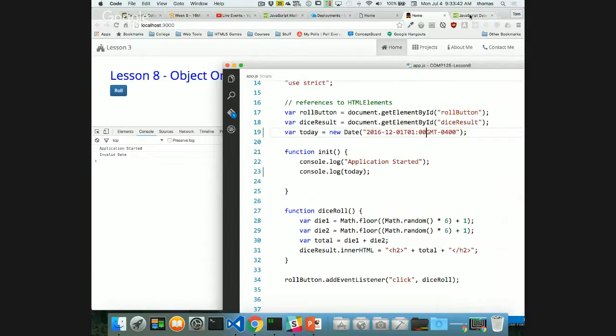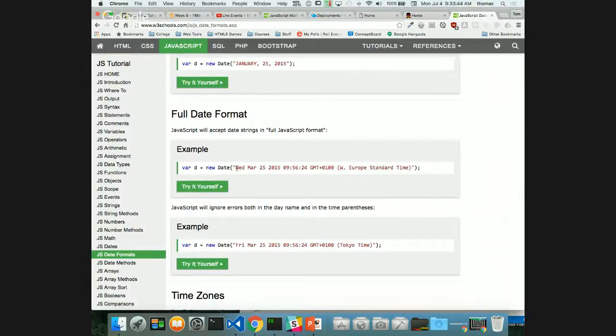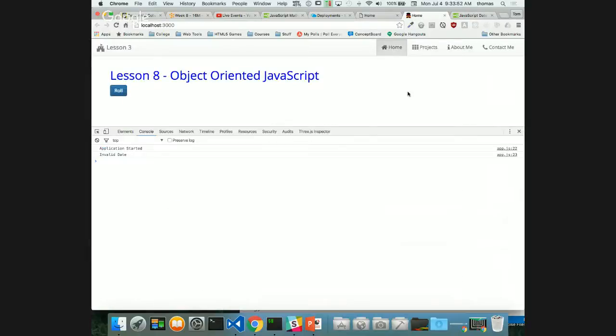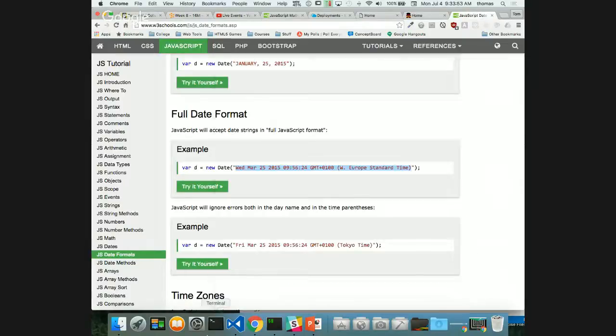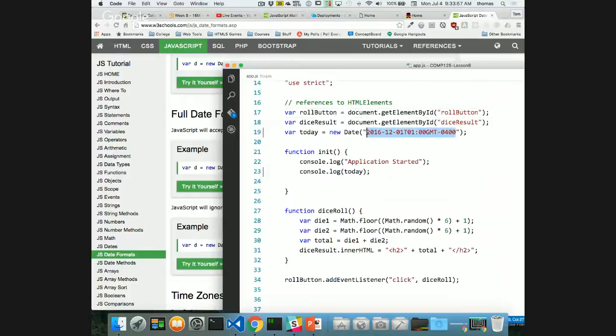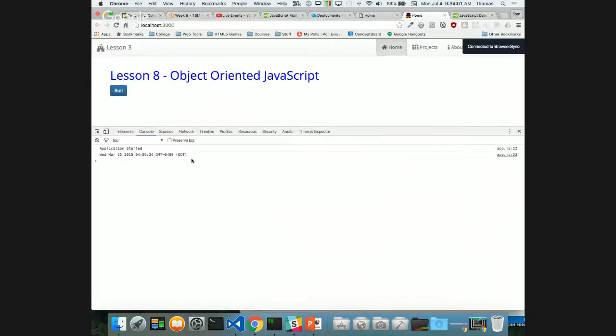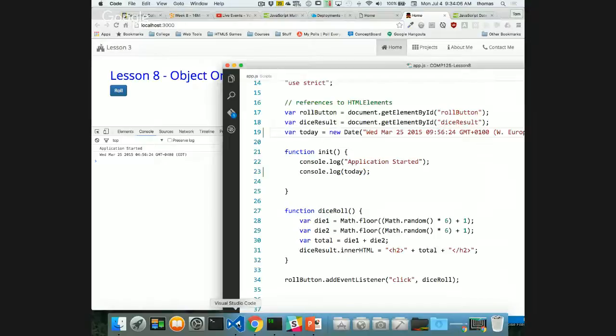If you notice back here, if I take this whole thing, look how it does it. I'm even specifying this whole thing right here, Eastern Standard Time, right? And I go back here and put it in. Oops, I meant to go back here and put in this time, following the example that's online, right? Good. Wednesday, March 2015, and so on. So there is a specific format. I can't just be guessing, right?